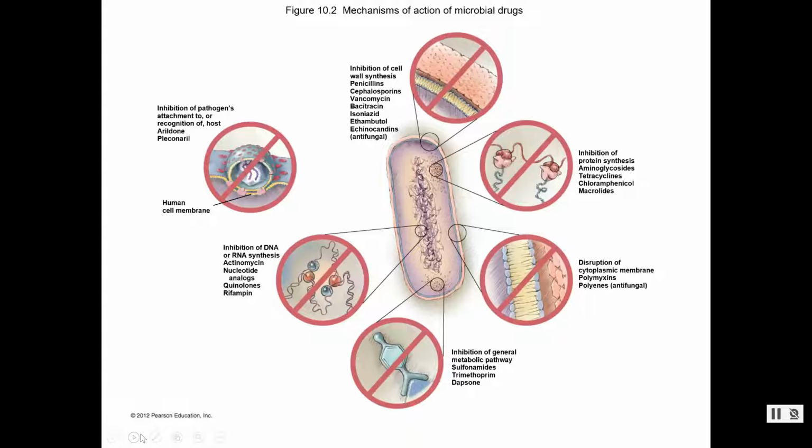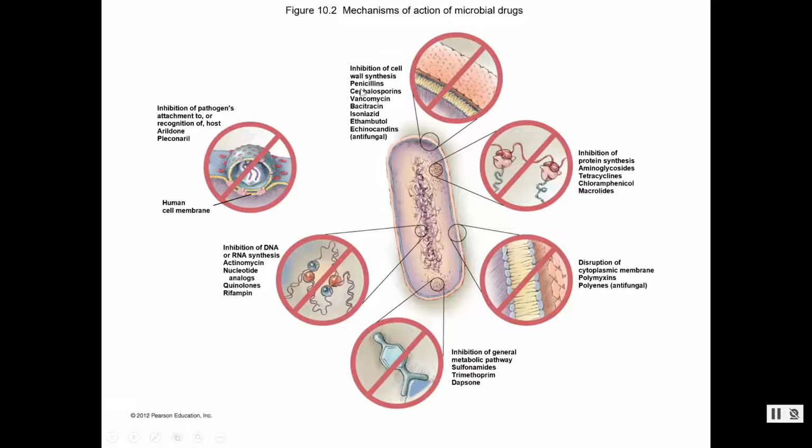Now, in all of these, the paramount importance is selective toxicity. We want to be able to target the pathogen without harming the host. This is a picture of all of our different categories, and you can see inhibition of cell wall synthesis, I've got a lot of choices. Why do you think that is? Well, the bacteria have a cell wall. We don't. This makes the bacterial cell wall a good target for drugs. Things that damage a bacterial cell wall are not going to harm the host. We don't have a cell wall, so it's not going to harm us. Therefore, we have a lot of drugs in these categories.